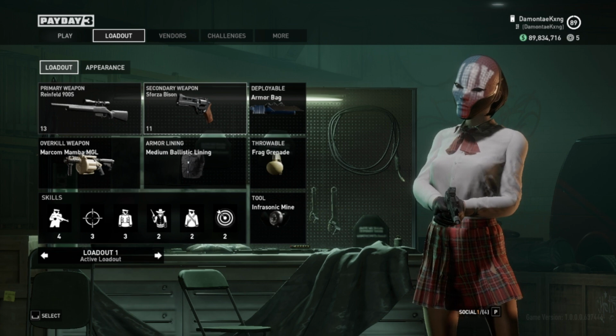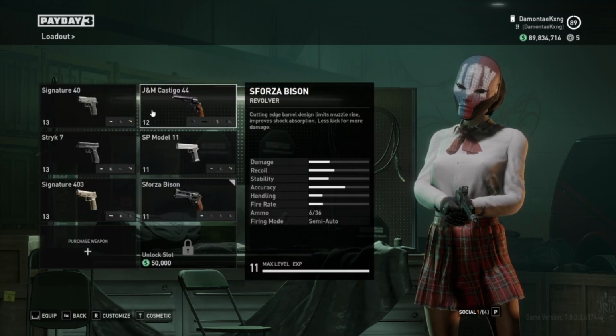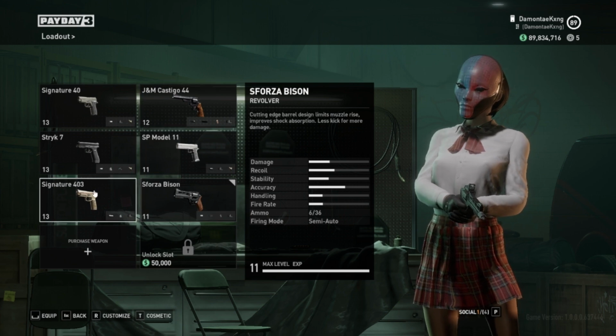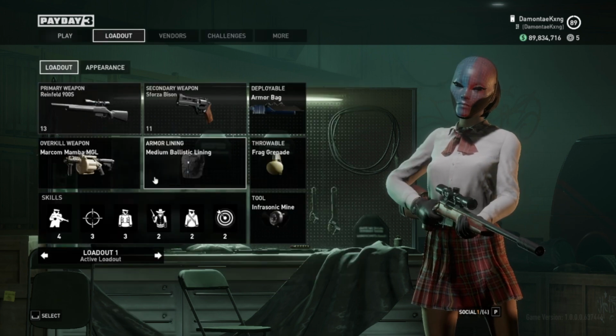We're using the Bison secondary pistol, but obviously you've got a couple of different choices here that you can choose. What I would recommend is the 403, the 44, or the Bison. Those would be the ones that I recommend.